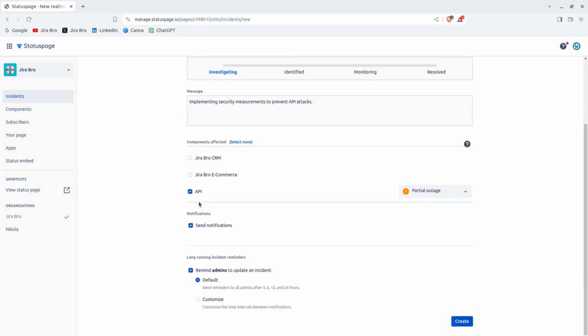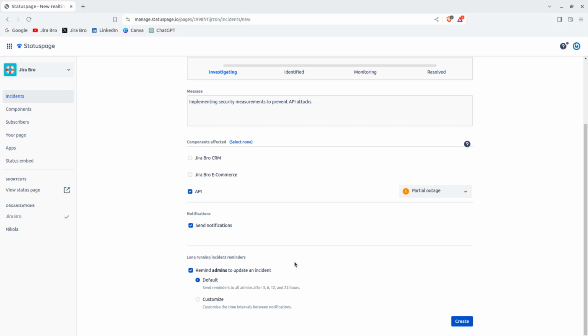So you want to keep this checked. You want to send the notifications. You don't want your users to be confused and ask why some parts of the API are not working, right? And you did everything, and then you suddenly realize that this was not checked.